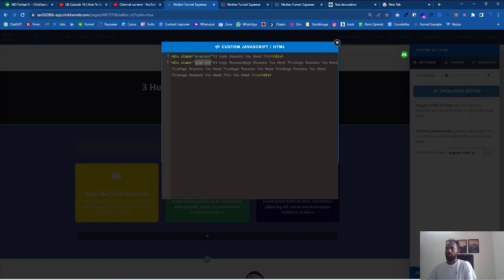I'm going to change the gradient to text. There are two classes, gradient. Let's make it heading, grad, and heading, and the text.